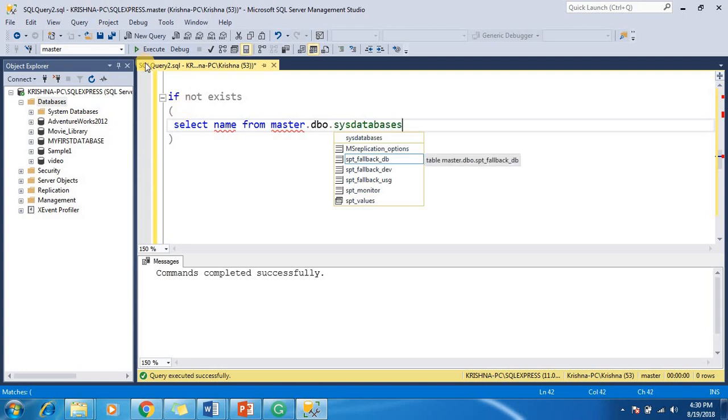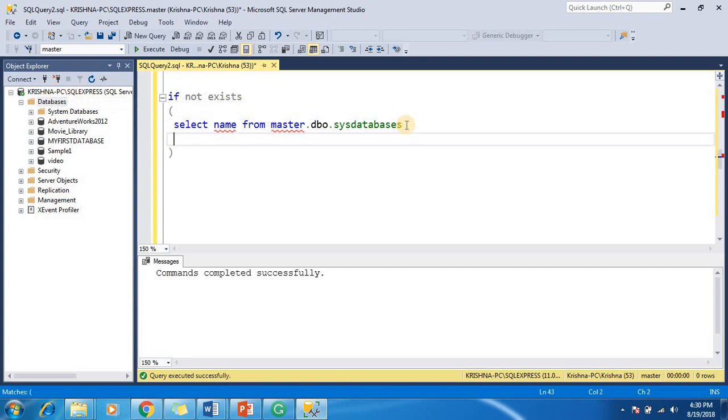In the master database, there is a table named sysdatabases which holds all the names of the databases that are present in this SQL Server instance. So here we have to check whether a database with the same name is present or not.